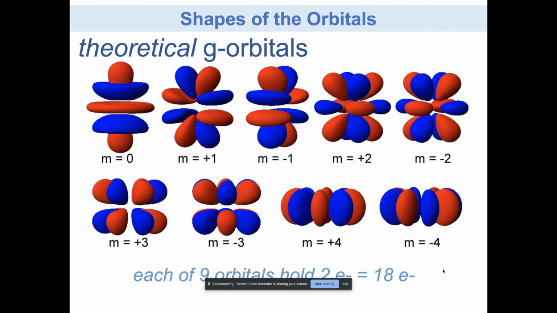Now, this is theoretical, so you don't need to take this down, but theoretically, g orbitals exist, and actually, theoretically, orbitals continue outward from a nucleus forever. And so, theoretically, if you added enough energy to electrons, they could get into these g orbitals. The thing is, once you start adding enough energy to an electron, it can escape the atom, and it no longer is going to be part of that orbital for that electron, and that creates an ion. So we've talked about ions a little bit. So when an atom loses an electron, if it gets energized to the point where an electron actually just moves so far away that it's gone, we've created a cation because we've lost an electron, and we're going to have an overall positive charge.